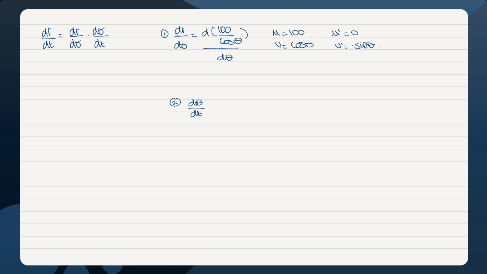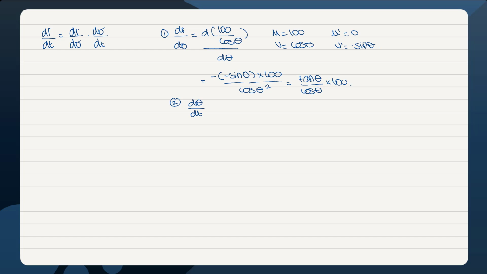And we know that the derivative of a fraction is u prime v minus v prime u divided by v squared. And so doing all that replacement, we end up with a value for dr over d theta, which is tan theta divided by cosine theta times 100. So that's for the first term of the right hand side.